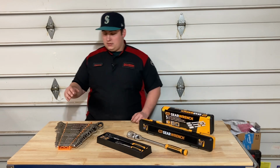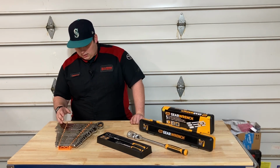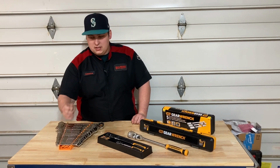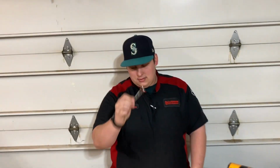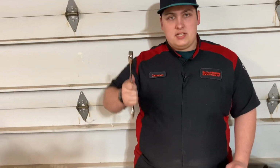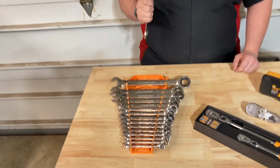First off, I started out and I got these Gearwrench ratcheting wrenches. They are a 72 tooth. They're zero offset, so they're just flat. Let me grab a bigger wrench just to show you guys. They're just flat. There's no offset. So if you're ratcheting one way, you have to flip it to ratchet the other.